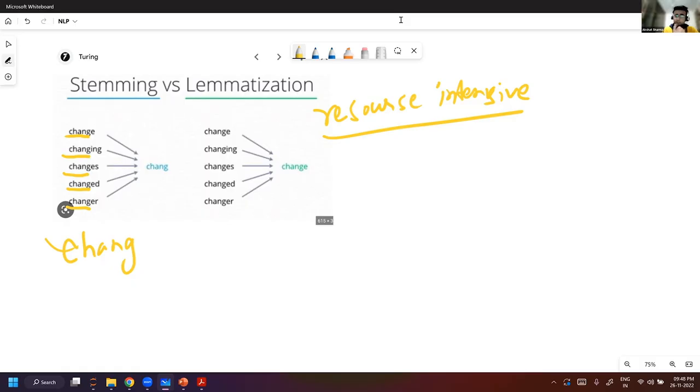We will come towards that, because we are at a very initial stage of NLP, so we cannot cover all the use cases. I hope that's okay. Okay, thank you.